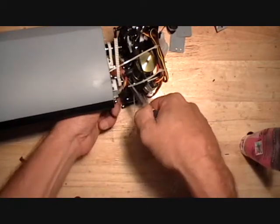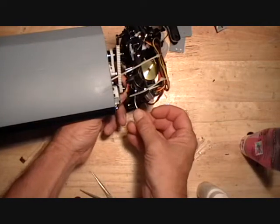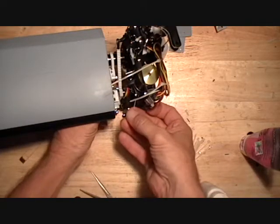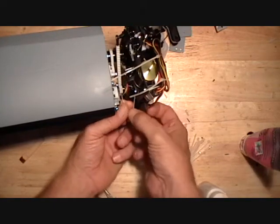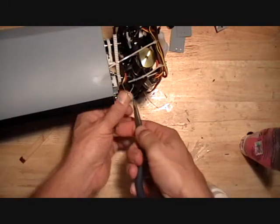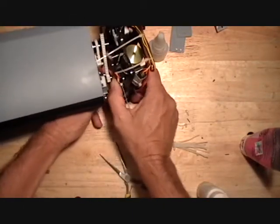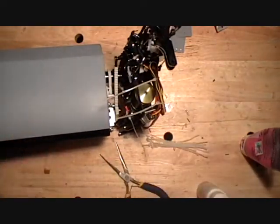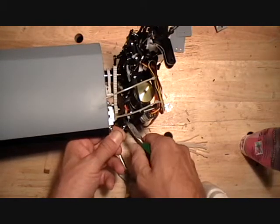If you're doing the scale kit, these wires kind of need to stay flat and close in. Okay, so those hold those wires in, and now I'll do the other side off the camera, but that's how I like to stow all my wires on the nacelle.